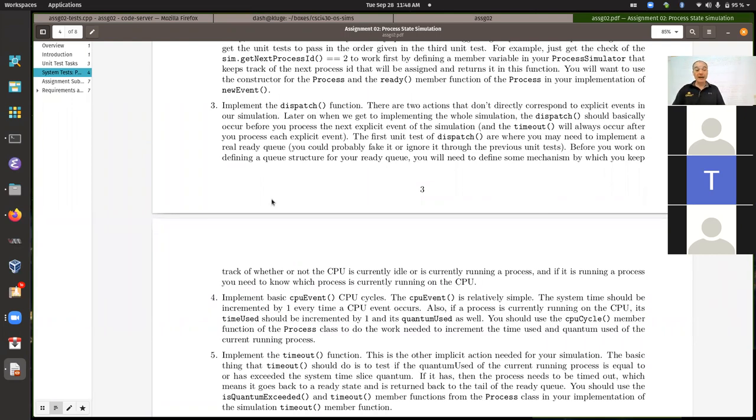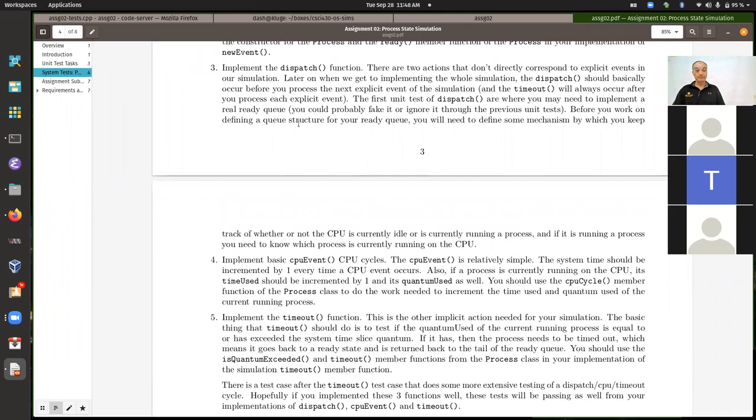So after that, the next few tasks are implementing the basics of the round robin simulation. These correspond to the transitions in our seven-state model, though really we're only using the main three or five states. We're not really doing any swapping in the simulation. So these correspond to the main transitions.